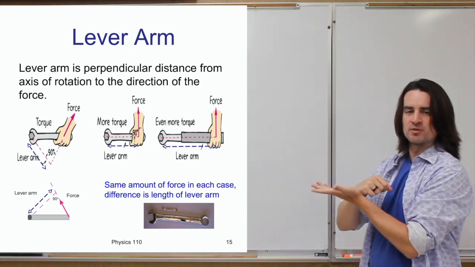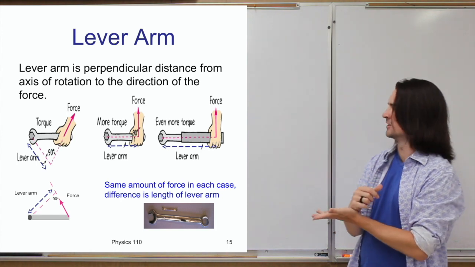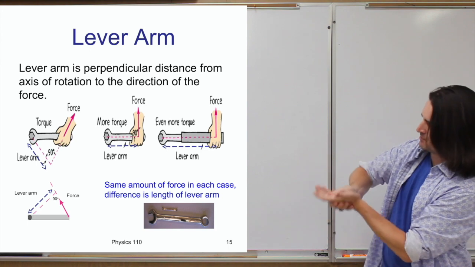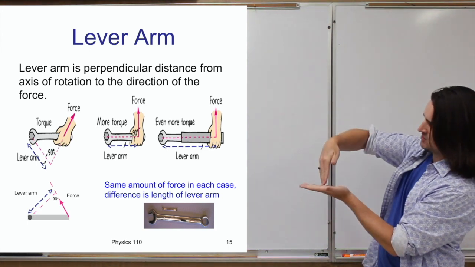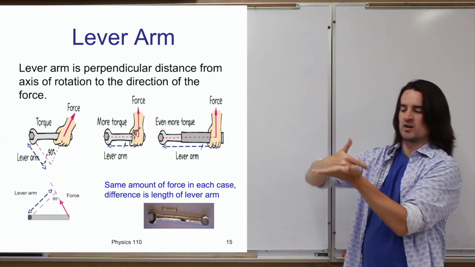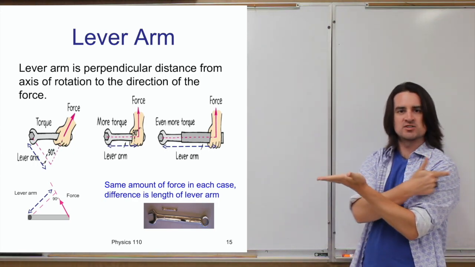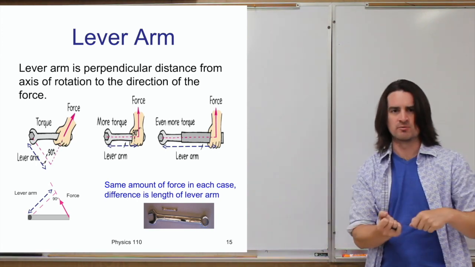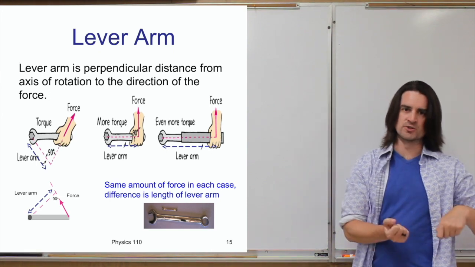Some of the force you're applying is not causing any rotation, so it's a wasted effort in a way. Okay? The extreme case is, if you look at the upper left one, I'm trying to pull on that wrench, and if I keep dipping down the angle of that force, eventually I get to the point where I'm horizontal, and I'm essentially just acting a force that's going away from the axis of rotation. In that case, I just end up pulling the wrench off of the bolt. There's no way I'm going to rotate the bolt by acting a force in that way.